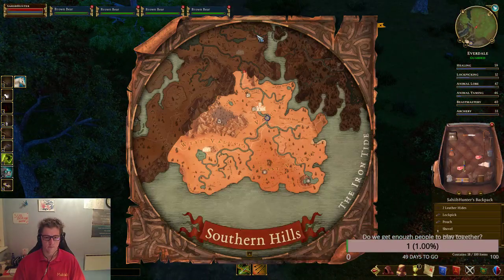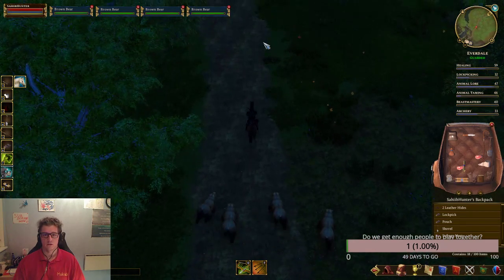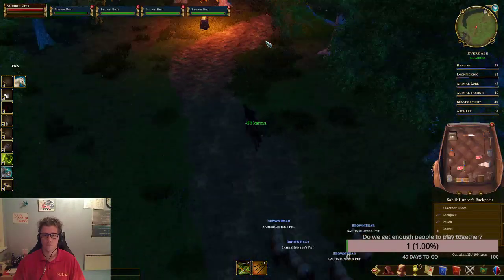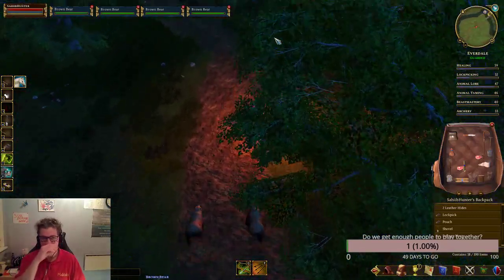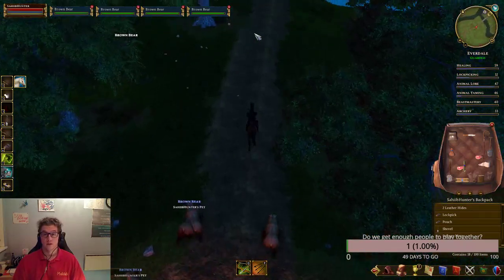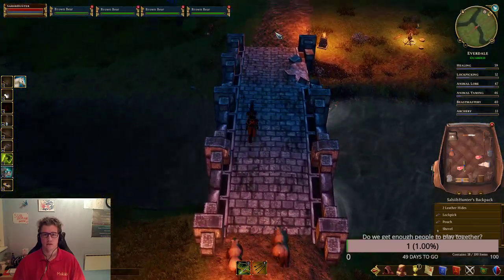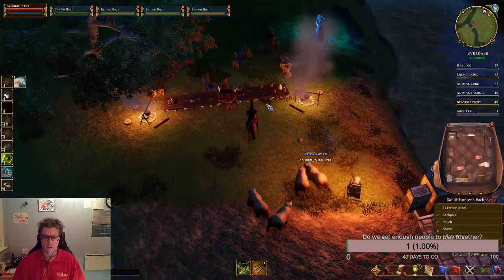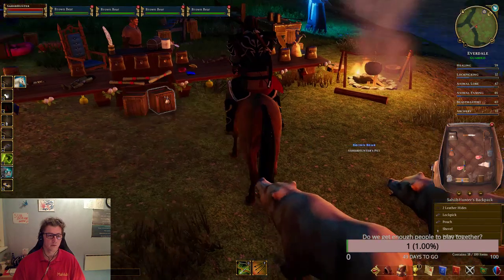Should be right. Yes, and then Lake Tetus is like there. So up until there is a river and over the river. Yeah, that's good. Really nice music. They should improve and put some new songs in. Look, someone is selling here. What are you selling? Toilet paper. You're selling toilet paper. That's nice.